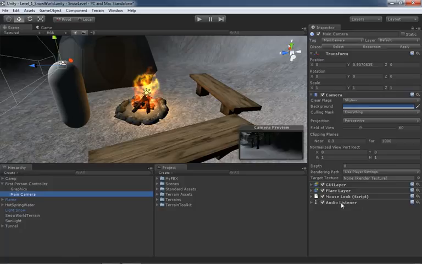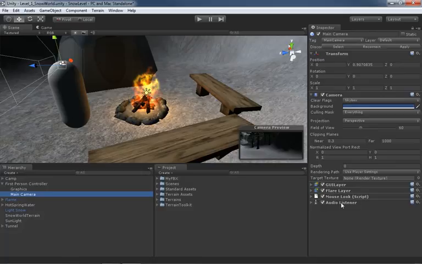And the audio listener is exactly that. It's kind of like your ear into the world. If the camera itself can be thought of as your eyes to allow you to see the world, then the audio listener is going to be your ears, allowing you to hear what's going on. The counterpart to the audio listener is the audio source component. An audio source is kind of like a little speaker that you can attach to any game object in your level, in your scene, and put sound effects inside of it, and those sound effects will play, they'll be received by the audio listener, and they'll go out to your computer speakers so that you can hear them and revel in the awesomeness of your audio.